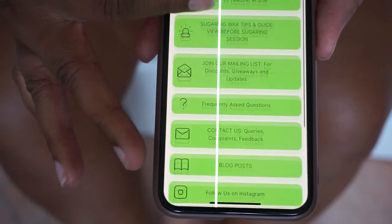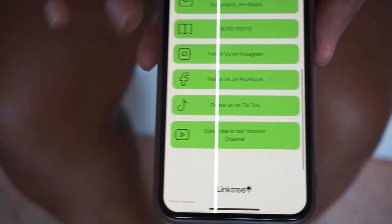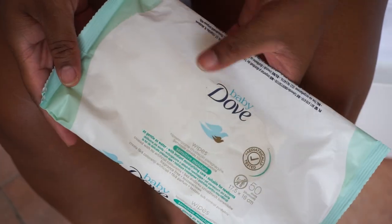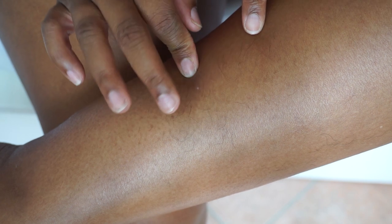Scanning the QR code takes you to their website — the price list, demo videos, instructions, and more. You can get in contact, see videos, check out the Instagram — just scan the QR code and it takes you there. I just got out of the shower, but I'm still going to use some Dove wipes because it's very hot and I'm pretty sure I started to sweat already — just to wipe off any oil or anything. Then we go in with the powder and then we wax. You can barely see any hair on my legs because I did not shave or anything since April, so I have length but it's very thin.